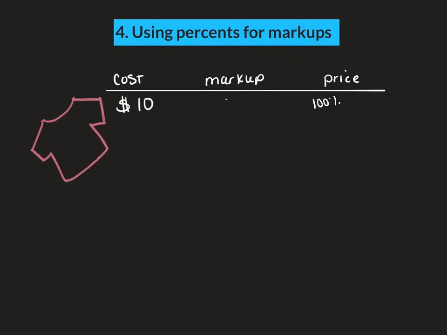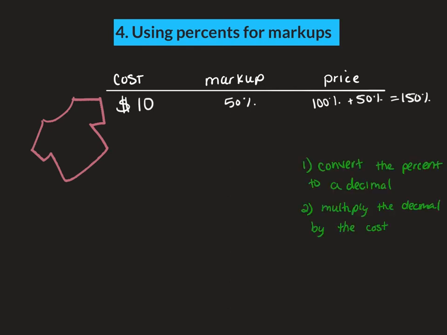So let's say I want to make a 50% markup. That means that my new price needs to be 100% of the old price plus 50% of the old price. That means that I want to charge 150% of my cost in order to get a 50% markup on the item. Once we have the pieces set, we can use the steps we had before. Let's find out what the price will be if the cost was $10 and we want to get 150% of that cost as the price, that is equivalent to a markup of 50%.